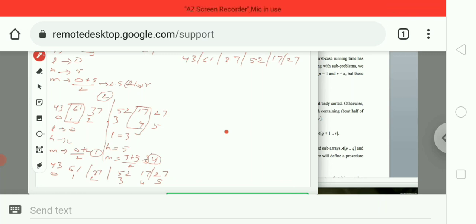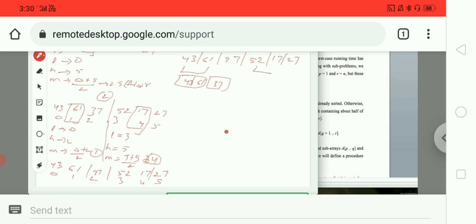Okay, now we have to do comparison for each and every element. First we have to do comparison for these 2 elements. So 43 greater than 61? Here the condition is not satisfied. So 43 is small compared to 61, which is the largest element. Now we have to combine each and every element. In this way, and 37 will remain constant.